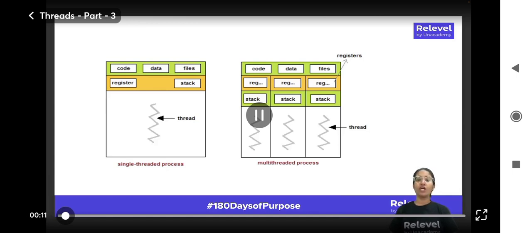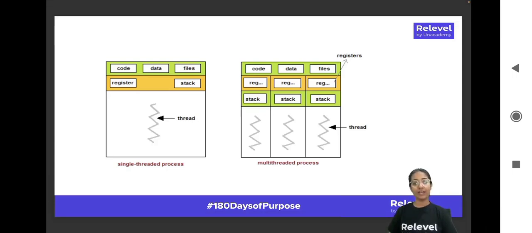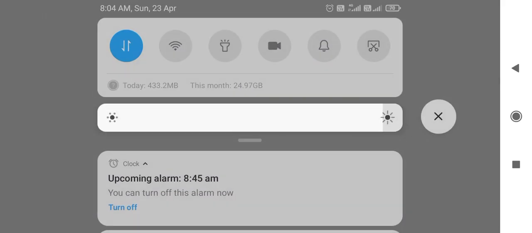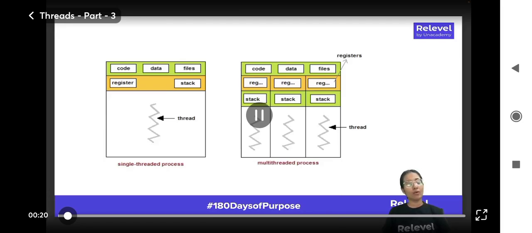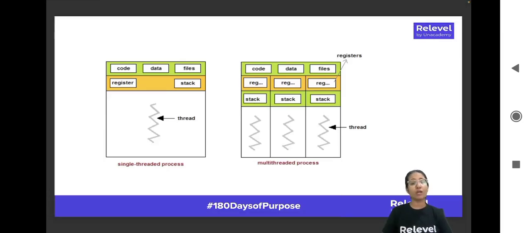So now in the first video, having already talked about what exactly is a thread and what is the difference between a thread and a process and a program, we're now going to move ahead and talk about two things. One is what is a single threaded process and one is a multi-threaded process.